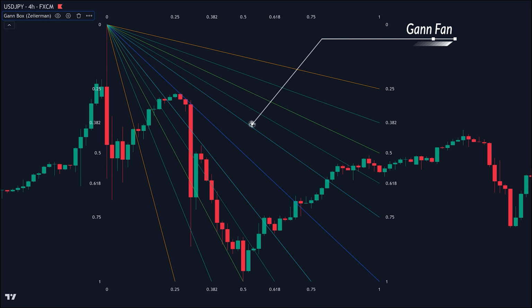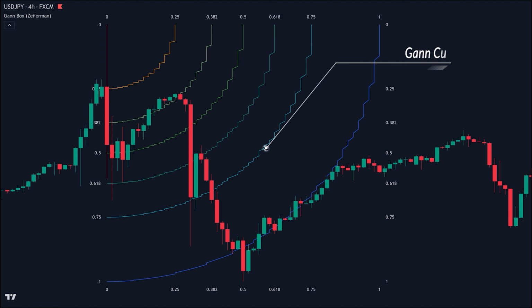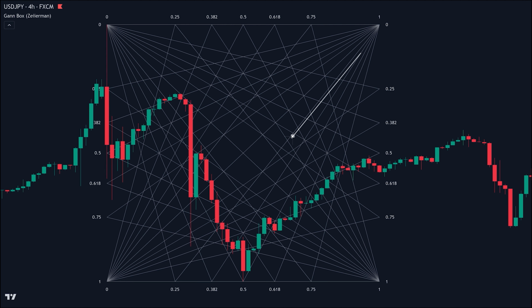The Gann feature draws lines at specific angles from a selected point on the chart. These lines help predict potential support and resistance levels based on the idea that prices move in predictable patterns. Gann curves provide a dynamic view of support and resistance levels that adjust as the market moves. This helps you understand how these levels change over time, offering a more flexible analysis. Finally, Gann angles show the relationship between price and time in the market. By displaying these angles, you can gain insights into future support and resistance levels, helping you make more informed trading decisions.